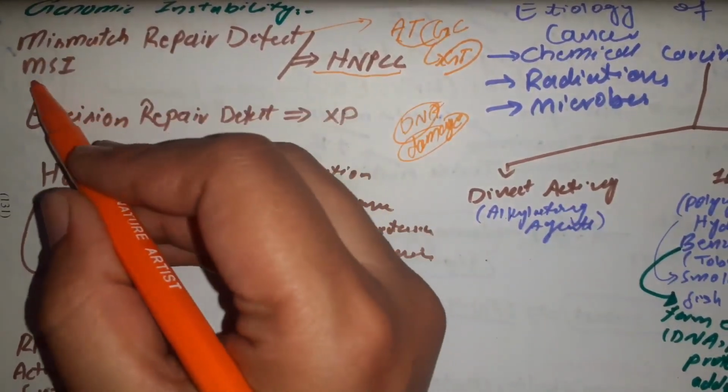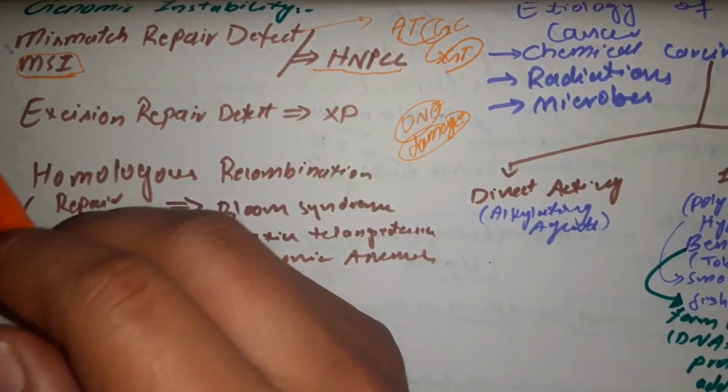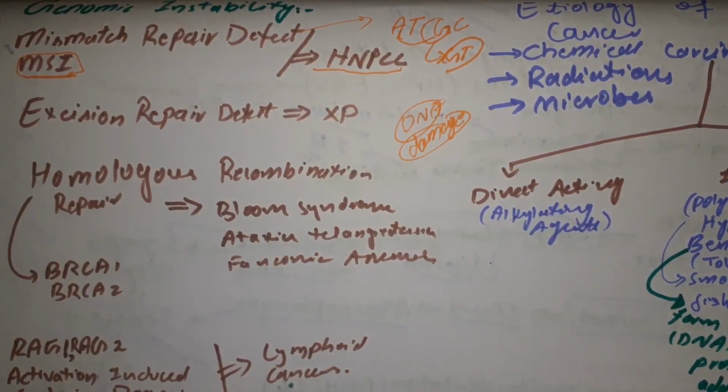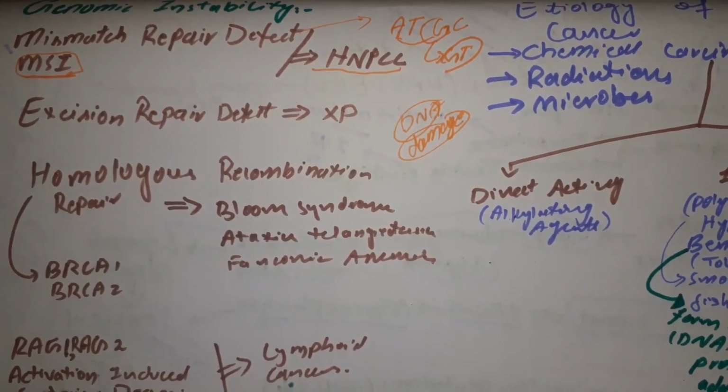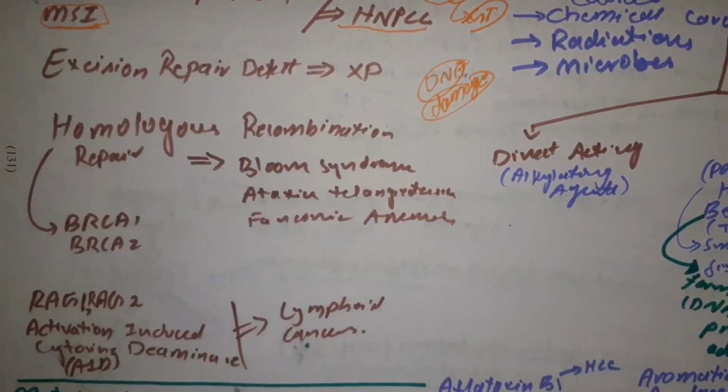Moreover, microsatellite instability can also lead to this carcinoma, or HNPCC. Microsatellites are basically DNA sequences which are conserved in cell divisions. However, if there is a mutation, they are not conserved and they can lead to the development of carcinogenesis. We need not delve into much detail of these topics. We just have an overview of these topics.